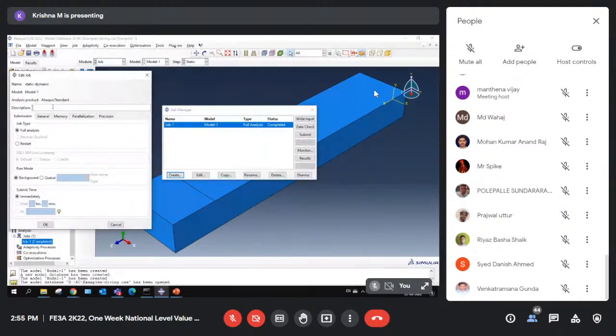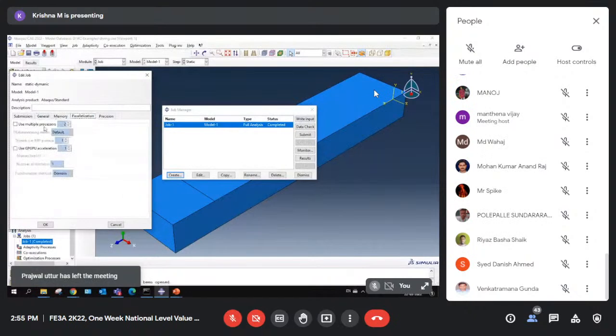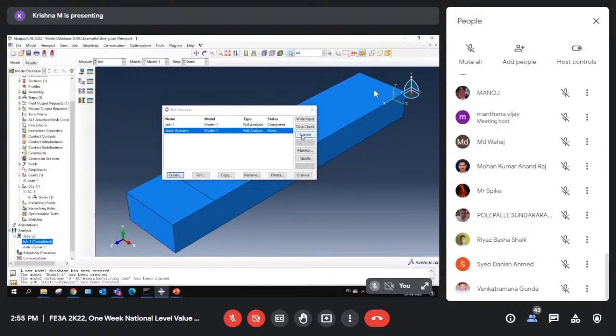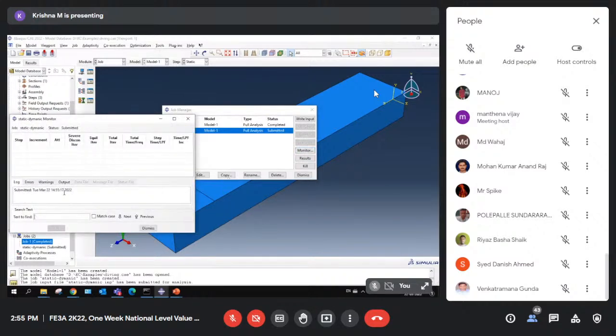Continue. Organization. I'll use multiple cores. Okay. And then submit it. Similarly, you can monitor a job like previously.